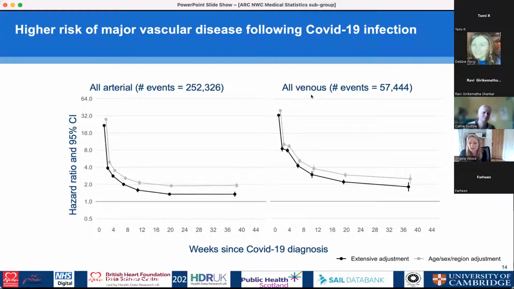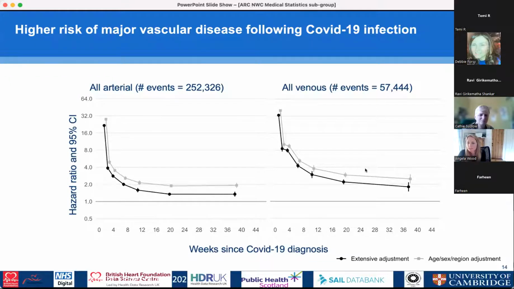Likewise, if we move over to venous events, we can see that this was also immediately higher after diagnosis, in fact even higher, and actually declined more slowly to around a twofold higher risk after 30 weeks. The difference between the grey and the dark black lines is with adjustment for age, sex and region, and then more extensive adjustment.